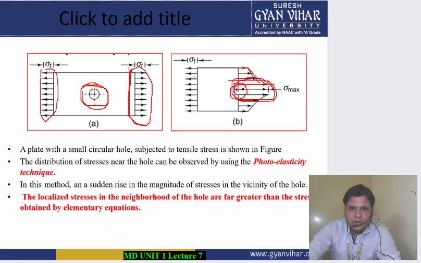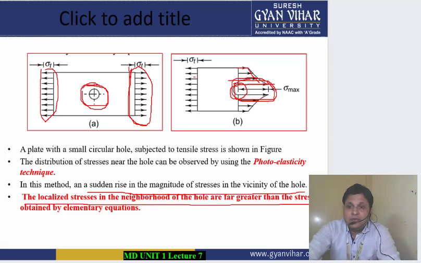So basically, this particular technique of finding the distribution of stress near the hole is known as the photoelastic technique. And this technique has given us the value that there is a sudden rise in the magnitude of stress in the vicinity of the hole. Now these localized stresses in the neighborhood of the hole are far greater than the stresses obtained by elementary equations, as I have already told you.